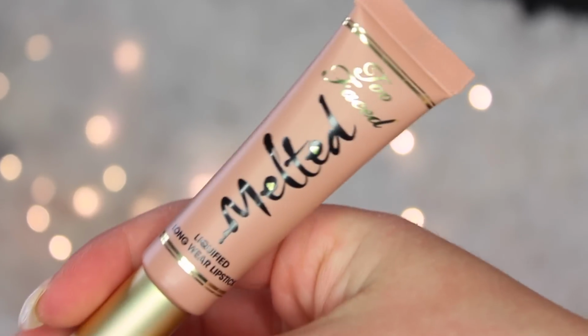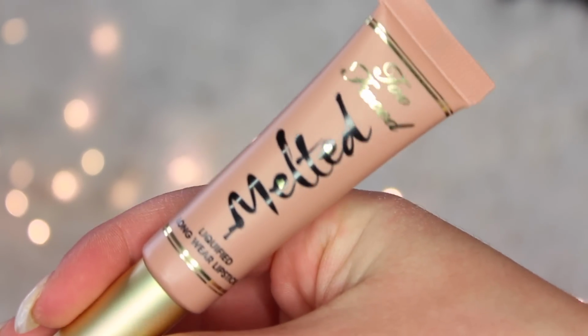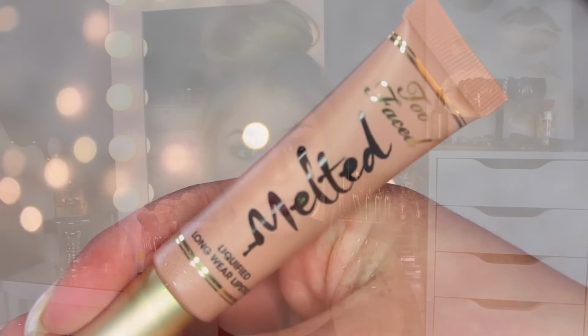And then the last thing that I picked up from Sephora was this Too Faced Melted Liquefied Long Wear Lipstick. I've heard a ton of things about this, and I was like, let's go, Bri, you just need to try it. Get on the bandwagon already. So it is this melted liquefied lipstick, basically. And I got the shade Melted Sugar, and I did wear it already once, and mini review, I like it, but it definitely did dry out my lips just a little bit. It made my lips look a little bit chalky.